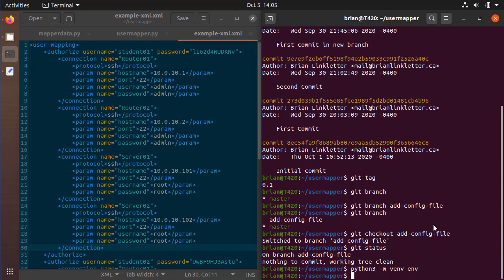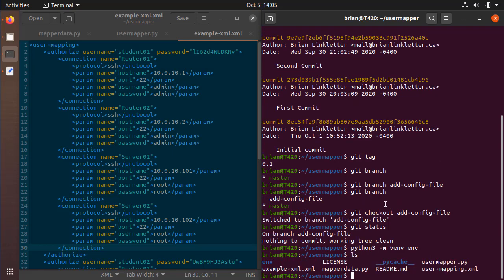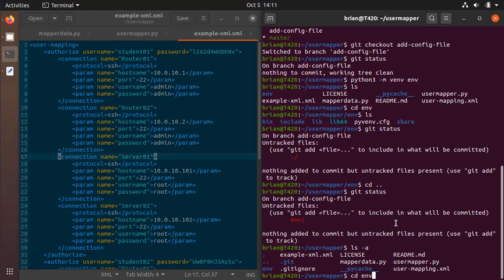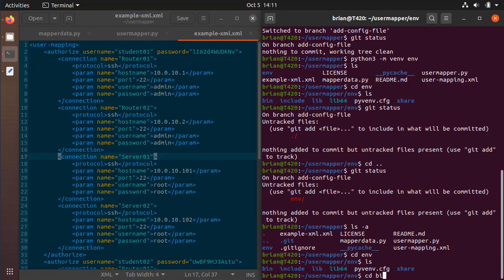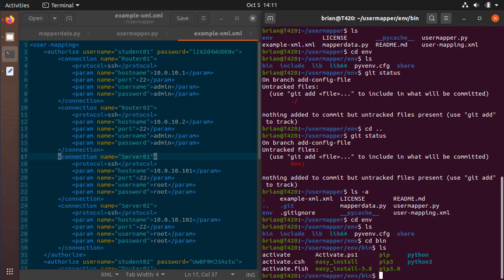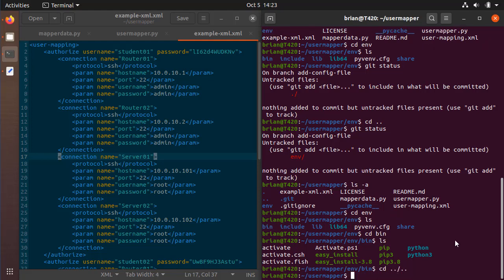There's no magic here. All this script did was copy the system version of Python, copy all of those Python interpreter files into a new subdirectory in my project directory called env. It also copied in some helper scripts like activate, which in the next step we'll use to start the virtual environment. We've added a whole new directory full of files to our project, and Git is now tracking this.